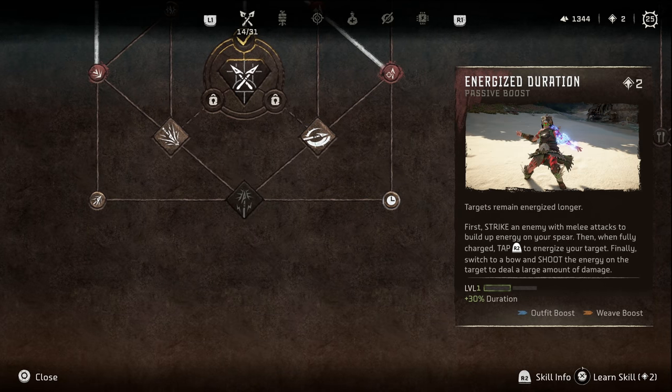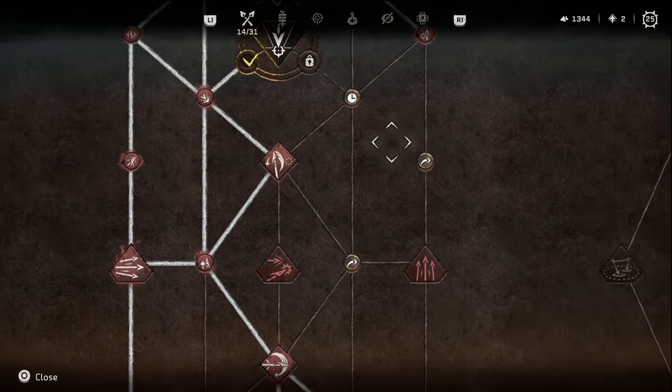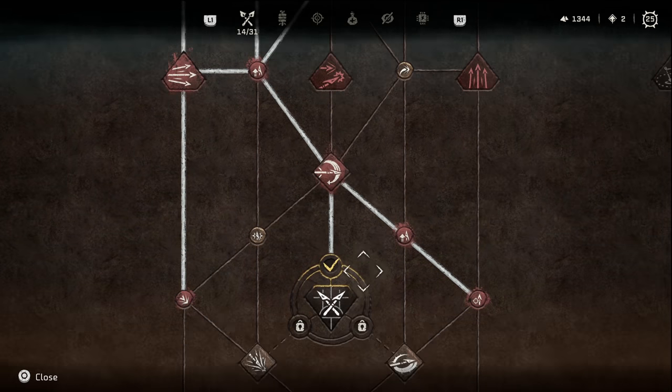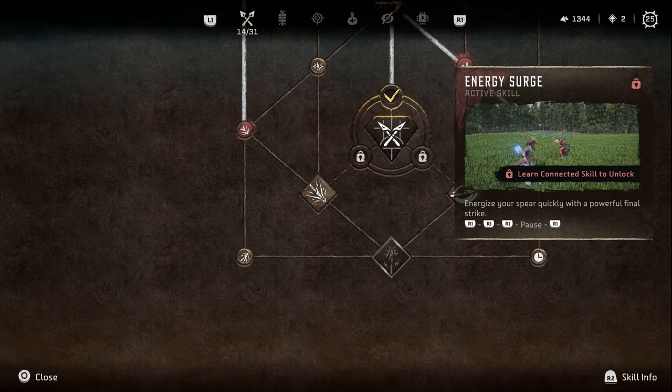Resonator damage up 100%. I still haven't seen the Energizer thing still doesn't happen that fast. I have almost this entire tree. So I might want to get this. R1, R1, R1. And then the pause into the R2 to instant charge it.